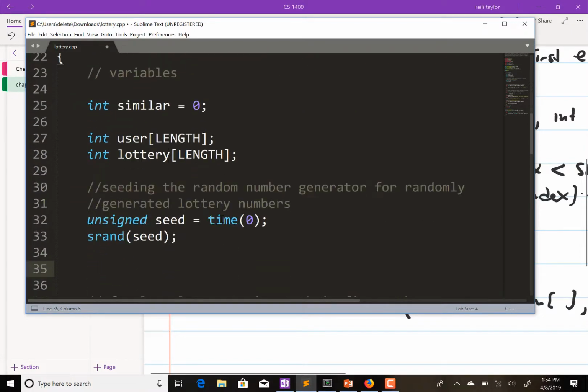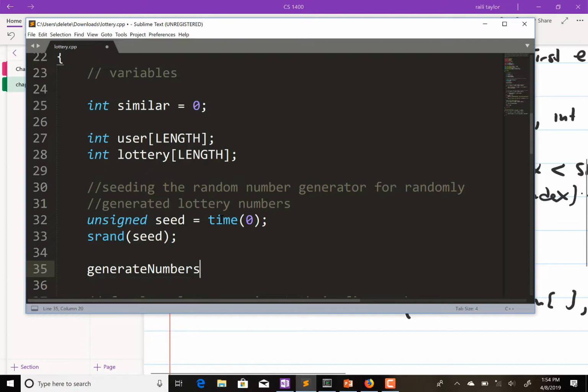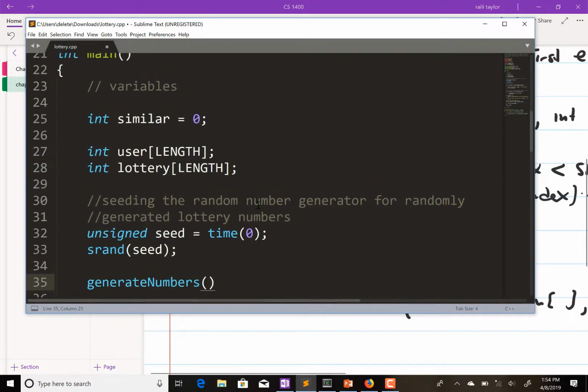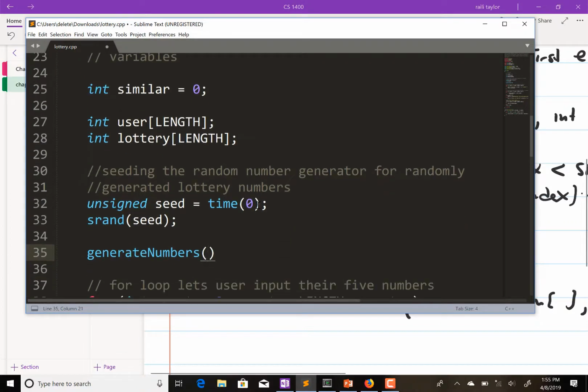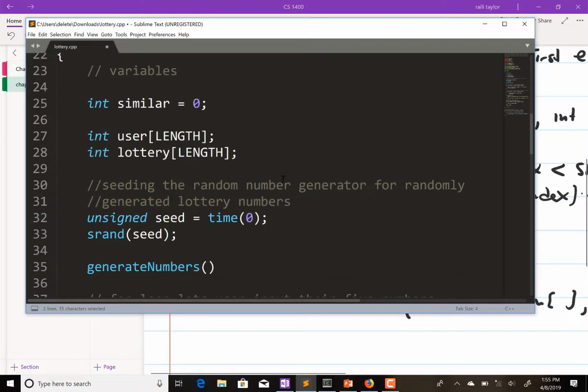Okay, so to get our lottery numbers, we're just going to use generate numbers. And then what do we need to send it? We need to send it the array and length. So we send it the name of the array, right? Yep. And then what else?